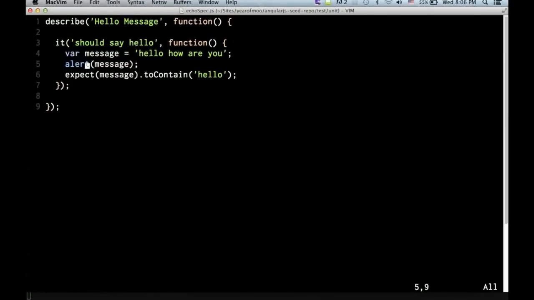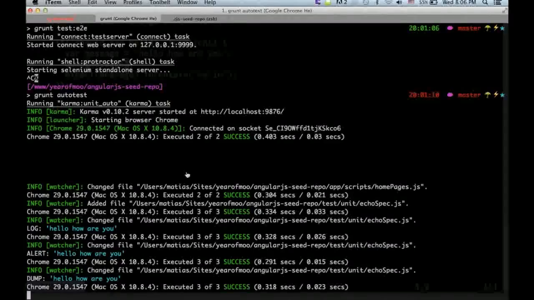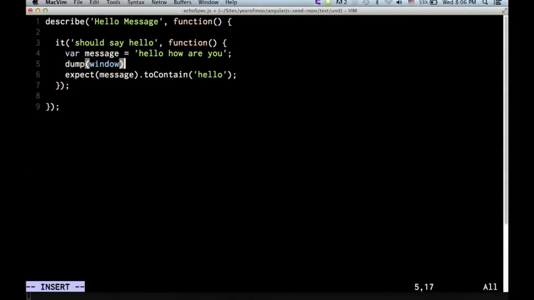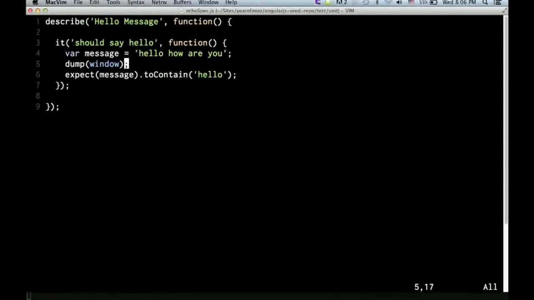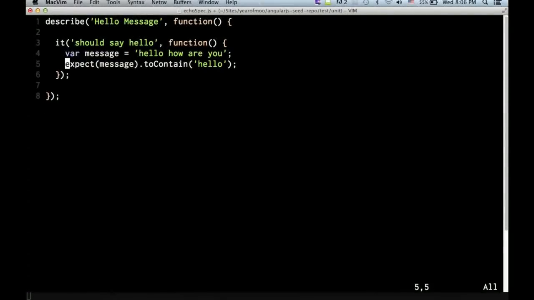And finally, we have dump, which is a little bit more improved than console log. In that case, dump doesn't show you much more. But if you have an object, say a window object, you can see everything. Console log won't show you all that data. That's why dump is very useful. So use dump when it comes to echoing data from your tests.